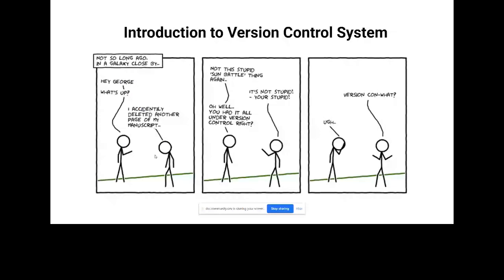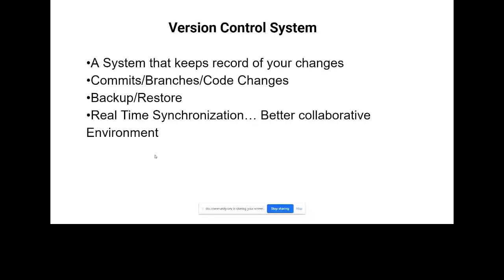So basically, a version control system is something like a history, where you can track the history of a particular document or a particular file or directory. All right. So a version control system is nothing but a system that keeps a record of all the changes of your system. If you're working with a particular file or a particular directory, you can track all the changes of that particular directory. You can track what changes have been made to that particular project.